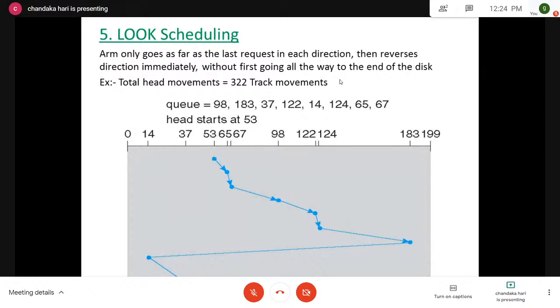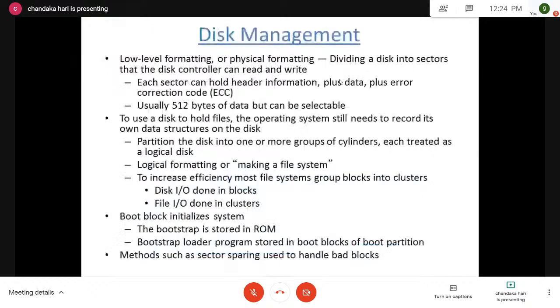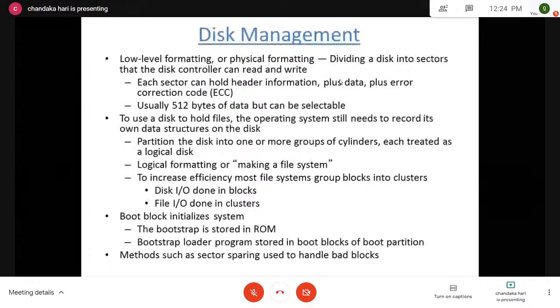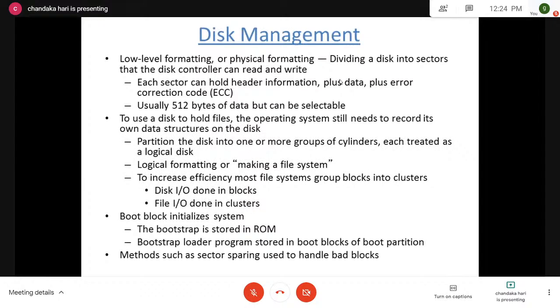And coming to the next very important topic, disk management. What do you mean by disk management? You know what formatting is? Already I defined it in the third topic of discussion. Formatting is nothing but low-level formatting, or we call it physical formatting. Dividing the entire hard disk space into tracks and sectors is going to be called formatting, or you may call it fresh file table creation. So you are creating a fresh file table.